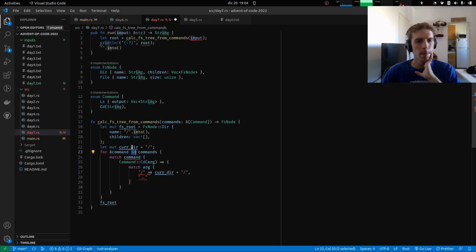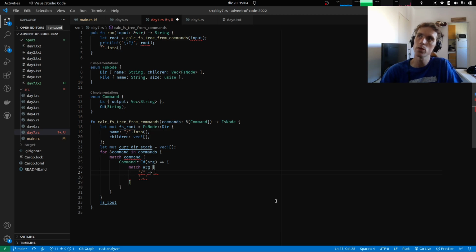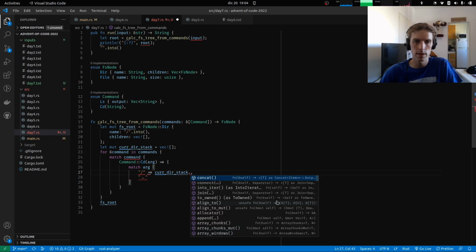So I think instead of having a current dir, we could have a current dir stack, and maybe we can initialize this with an empty vector, and whenever we find something, we push it into that stack. So if we then have the root, let's say that the stack is empty, so we could do curdir stack clear.